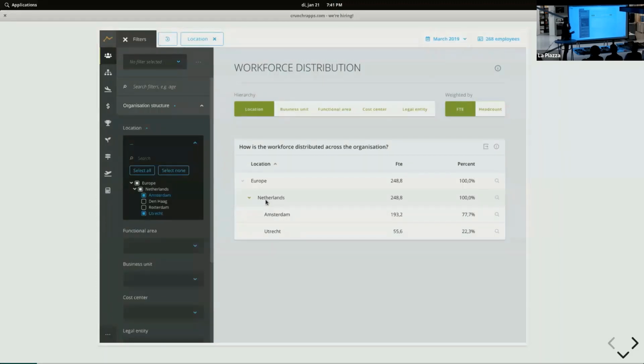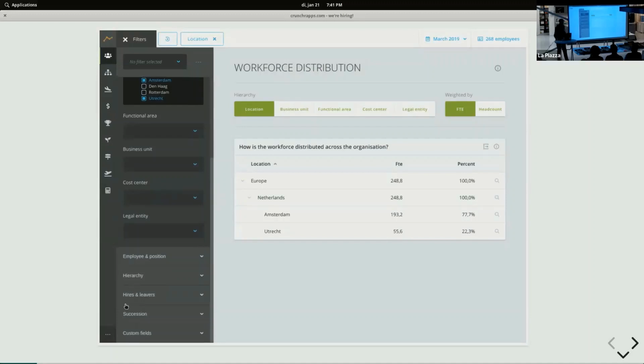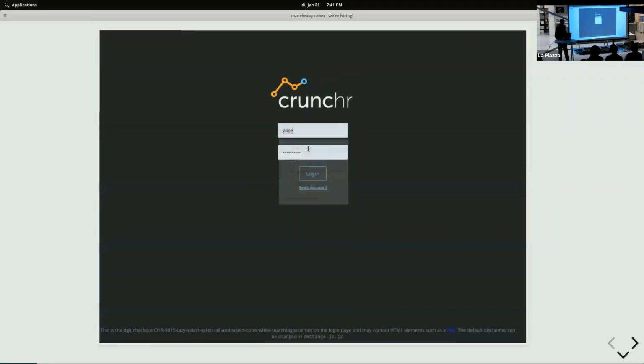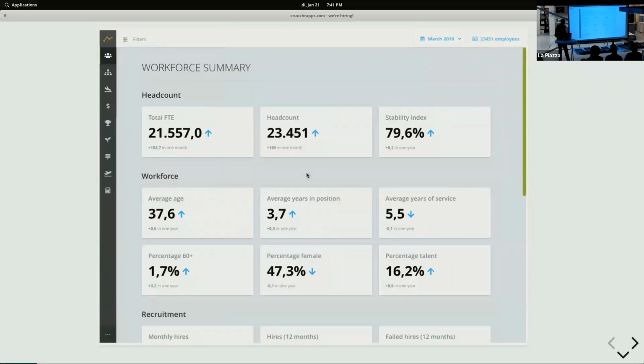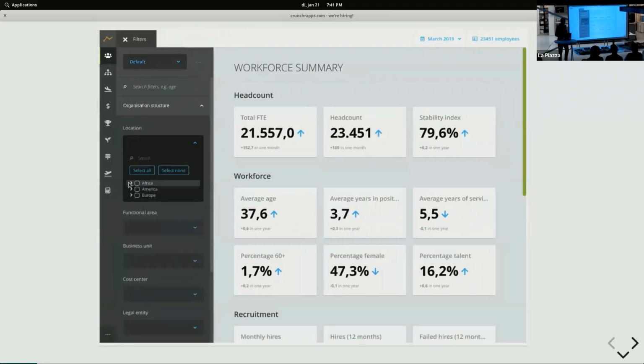Another important point to mention is that this data is dynamic. It changes per client, so it's not static. We have to fill it from an API endpoint. And it's also tied to the authorization of a user. So for example, if I was to log out and log back in again as a different user, I was just logged in as Alice. Now I'm logged in as an admin. We can see the actual data that fills this filter is different. So it's very, very dynamic.